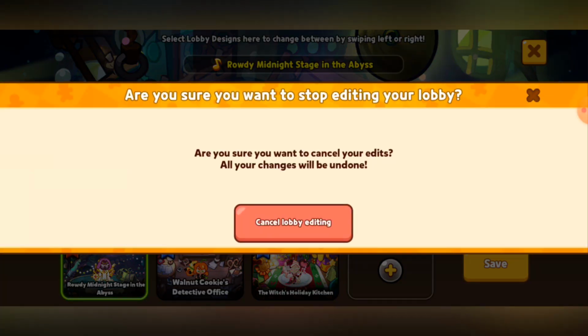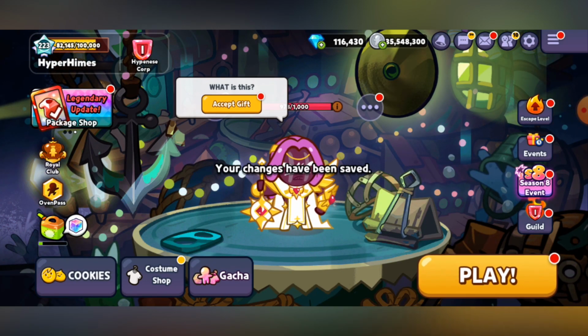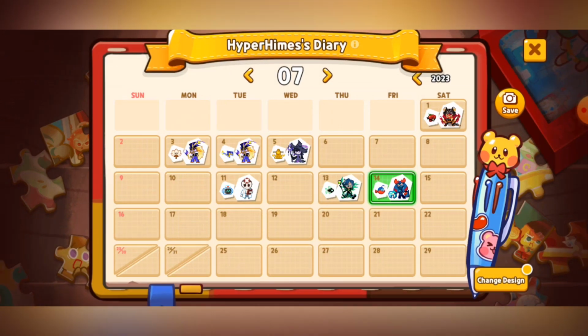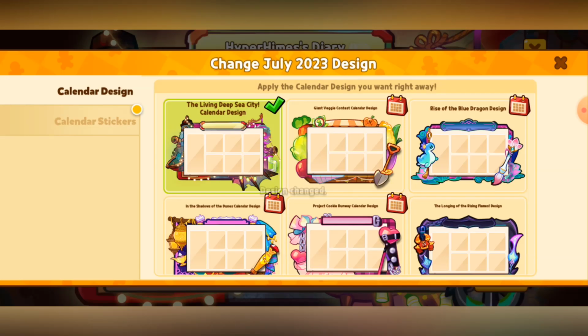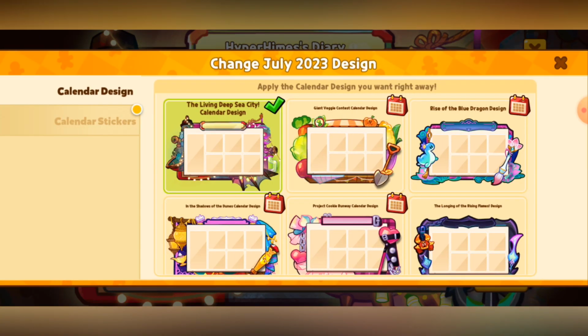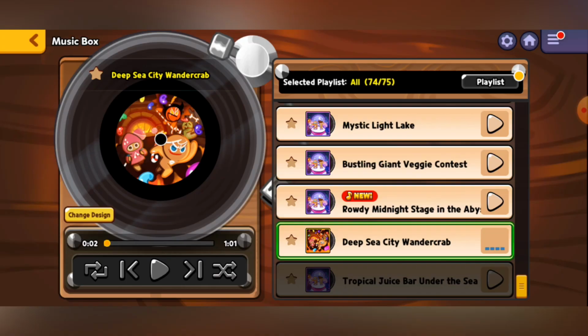And it's going to tell me, oh, here's a new music track, which is the exact same one as the one playing in the lobby. Yep, I can listen to it now. I guess I'll go use the calendar design. Yes. Yeah, Living Deep Sea City, pretty cool.